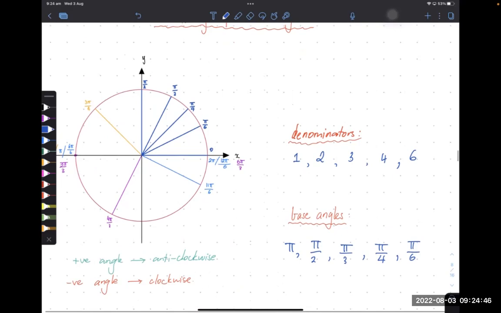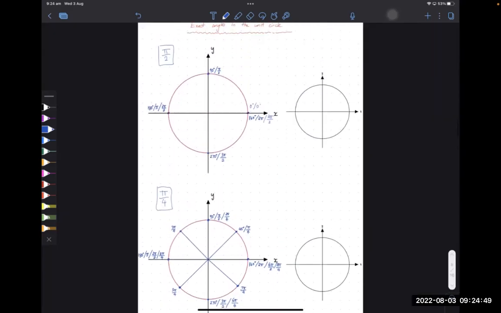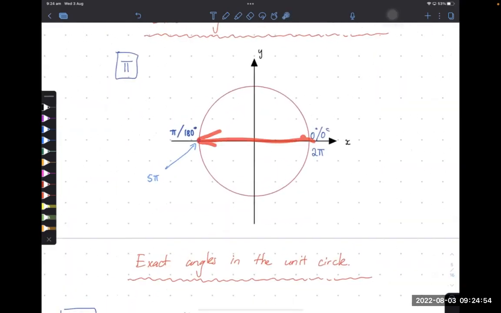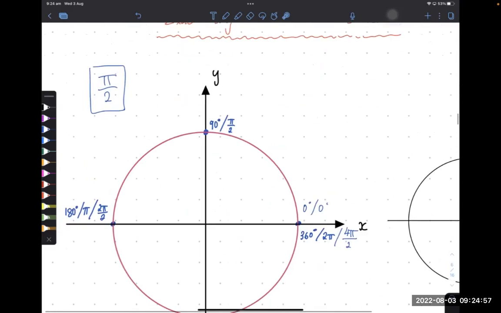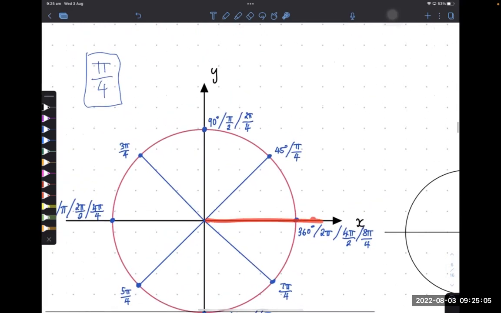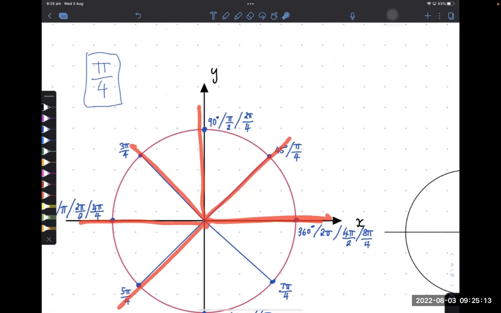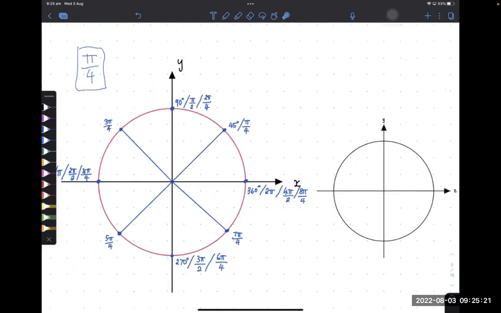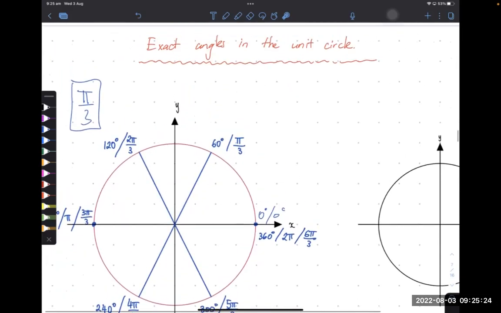We had different splits, right? So we know that we can divide it into pi on 2. We can divide the unit circle into pi. You can see here, so halfway. We can divide it into pi on 2, which is like every quarter, 1, 2, 3, 4. Right? We can divide it into pi on 4. So starting from 0 here, we can go pi on 4, 2 pi on 4, 3 pi on 4, 4 pi on 4. That's equal to 1 pi. 5 pi on 4, 6 pi on 4, 7 pi on 4, 8 pi on 4, which is the same as 2 pi, right? So we can divide it and split it up like this.